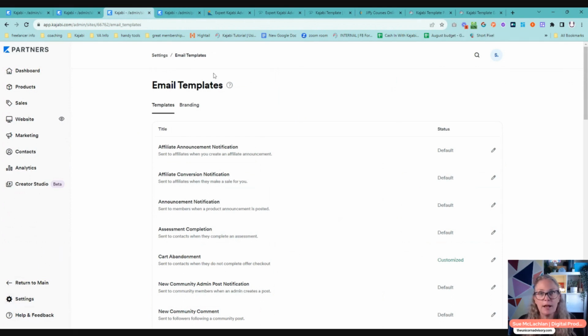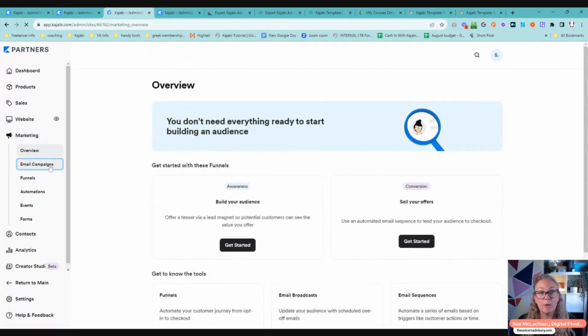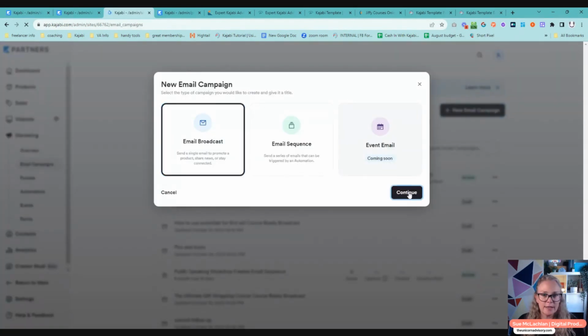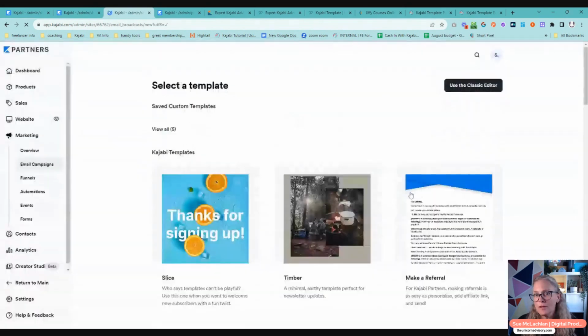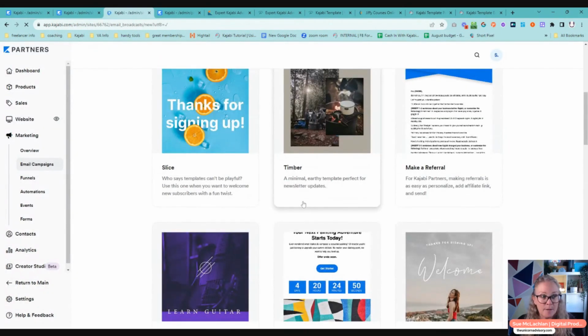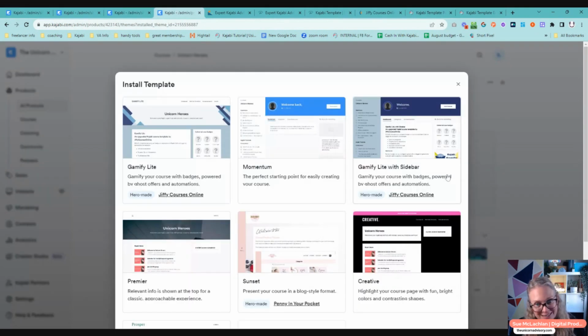In your settings, you have the transactional email templates, and in your marketing area, under your email section, email campaigns, that's where you have your pretty email templates that you can set up however you want, and also save your own email templates in here. So this is the second type of email templates, your marketing email templates, as opposed to your transactional email templates. And then lastly, in this customize area, we have our product templates or themes.